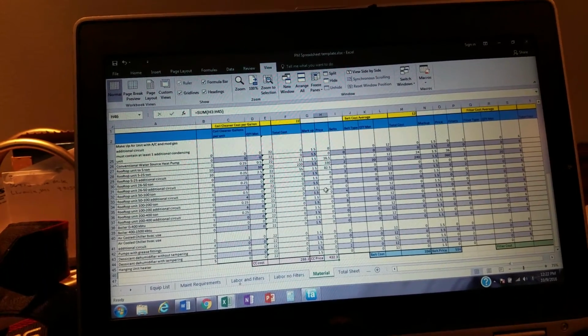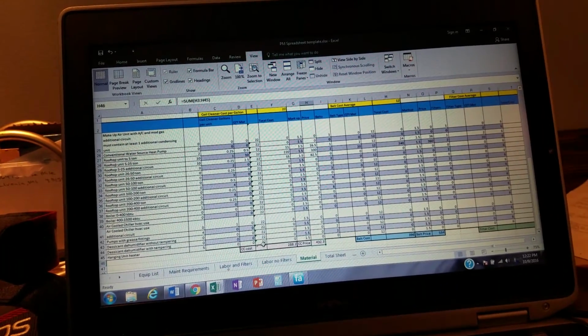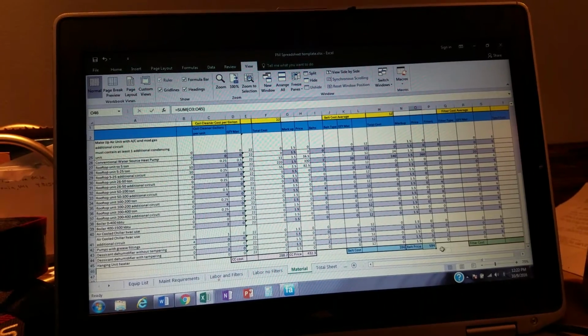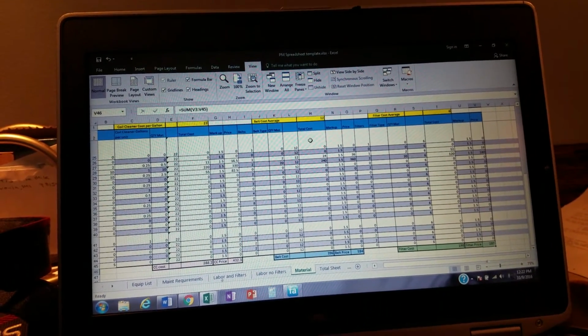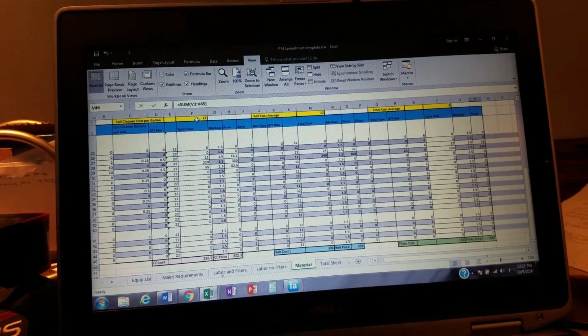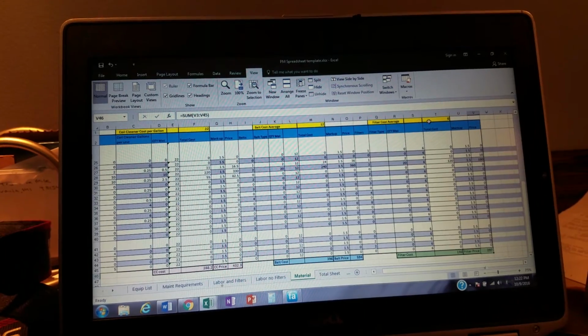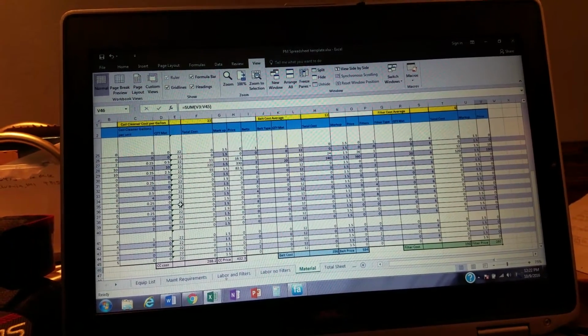$432 for all the coil cleaner. Remember, we got some 25-tonners and whatnot up there, 10 of them. And then also the belts right here, $590 for belts, and then the filters, $297. All right, so these are generic numbers that apply to everything. The coil cleaner, the belts, I got it $12 a piece at our cost. Filters are like $6 a piece at our cost, and those numbers fall down in this column here.